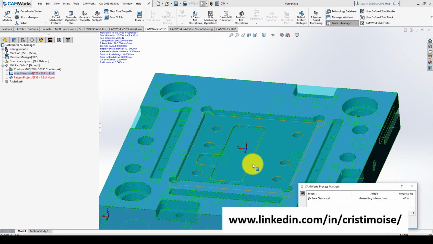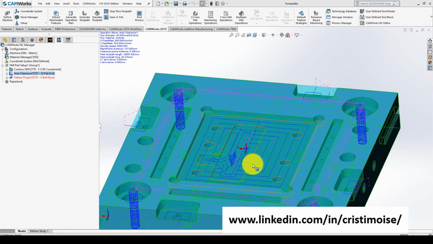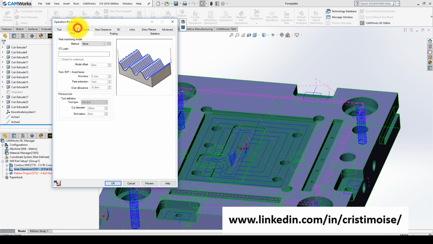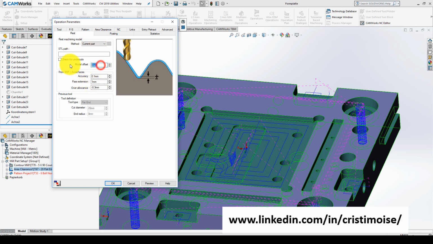I just want to show you something which is called the option to define rest machining model as an offset model of the part. So in this case, area clearance in the rest tab, you will see right now you will have the current part, method, option, and you will now have an offset model for defining as a rest machining.